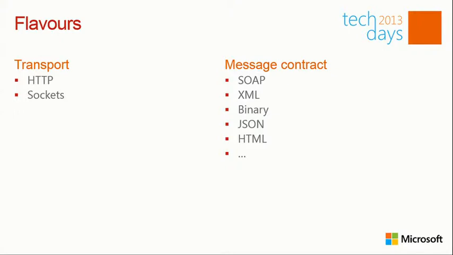On top of those transports, we have different kinds of data formats going over the wire. I think most of you have been using SOAP or XML in previous projects, with ASMX services, with WCF and things like that. There's binary if you're using WCF, there's binary if you're using web-based APIs, there's JSON, there's text files, there's images, whatever you want to do. There's a lot of message contracts, but the rest of this talk will basically focus on two things: HTTP and the JSON or XML message contracts that you can put on top of them.